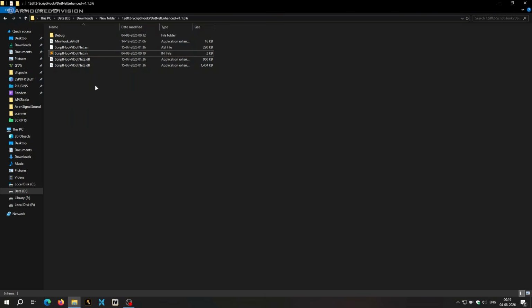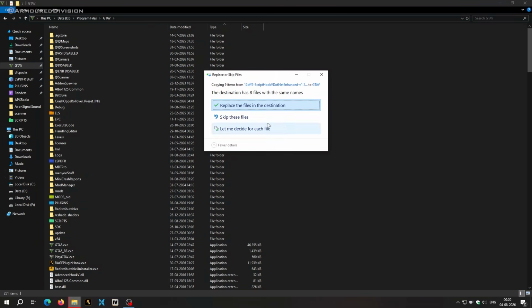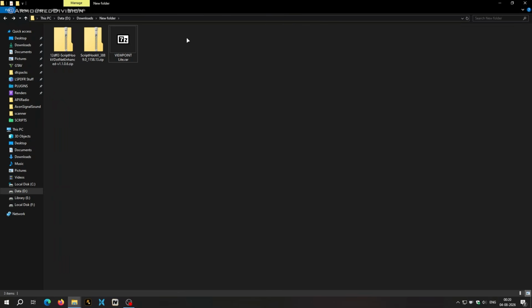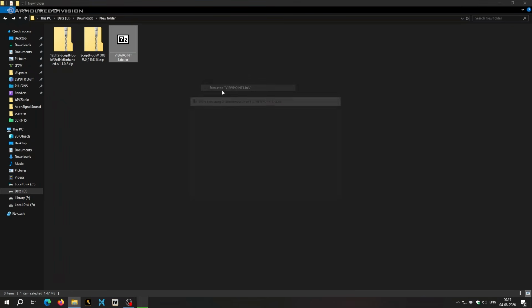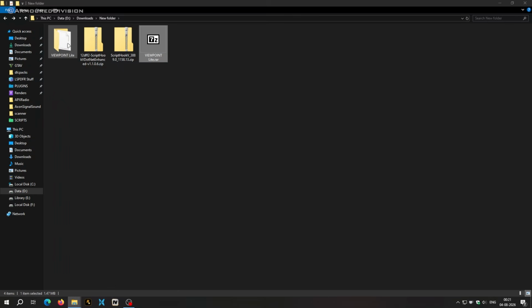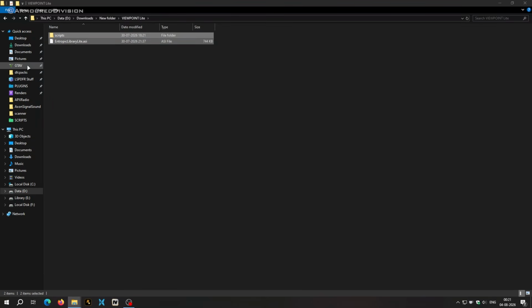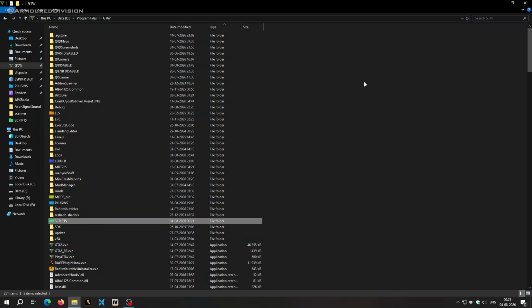And then go back to this folder, select everything, copy, and then go back to your GTA5 root directory and paste. And this time I will not be replacing anything because I already have this exact version installed. Those were all the requirements. Now let's install Viewpoint-V. So same process, it is pretty simple. Extract it, go to the folder, select everything, copy, go back to your GTA5 root directory and paste. It is as simple as that.